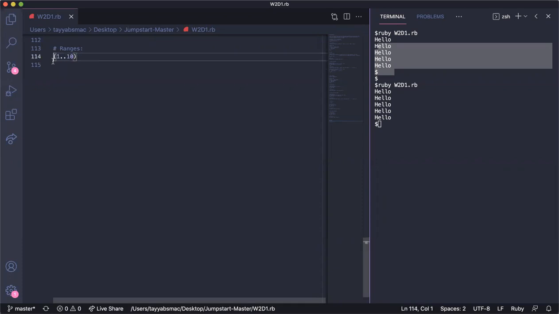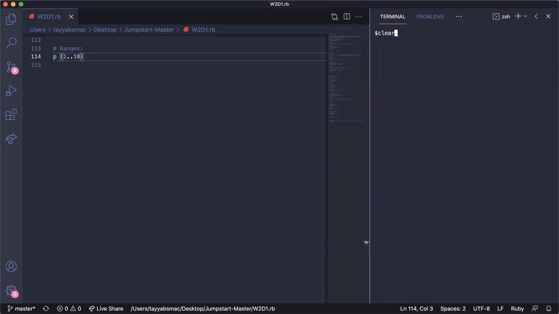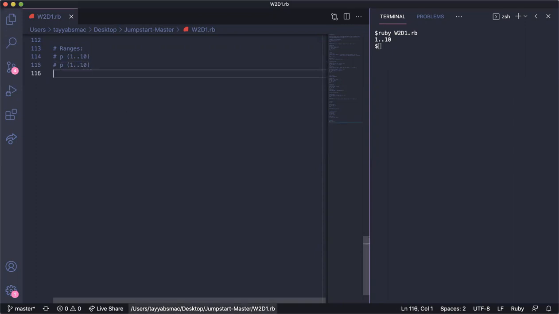But actually, before I even move on, let's just print this out, right? So if I clear this up and I give this a run, you'll see that all we get is 1..10, right? Which isn't really helpful because I can't visually prove to you guys that this range contains all of the numbers from 1 to 10. So what I will be doing, just for visual purposes, you do not need to do this to iterate over a range, is I will convert these ranges into an array. To do that, I'll just use the .to_a method, pretty similar to the .to_s. It's just that the .to_a converts stuff to an array. So we'll do p (1..10).to_a. Oh, whoops, sorry guys. Put that in there.